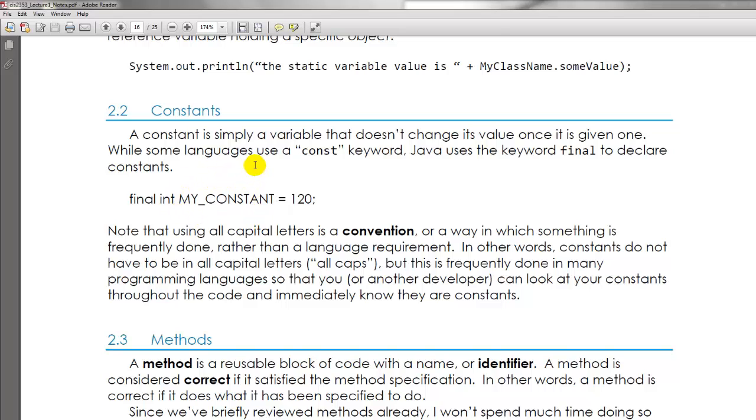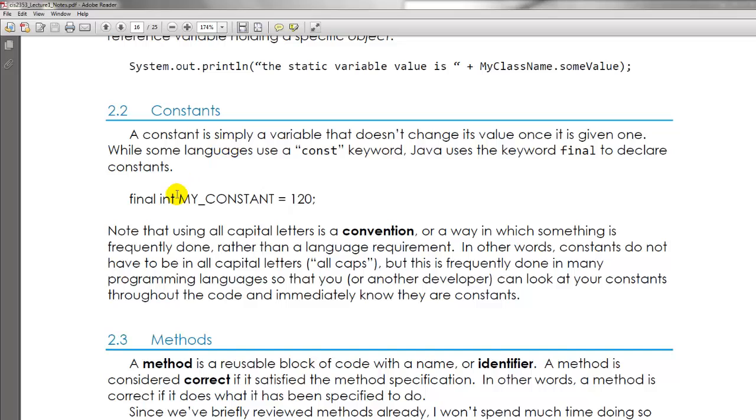You start with lowercase, so my pet camel or my pet horse, whatever, you would start with lowercase, and then every time you got to a new word, you can't have spaces in identifiers, so obviously you would just capitalize the next letter, do the rest of the word, capitalize the next letter, so it looks like the humps of a camel. But you don't use camel case usually with constants.